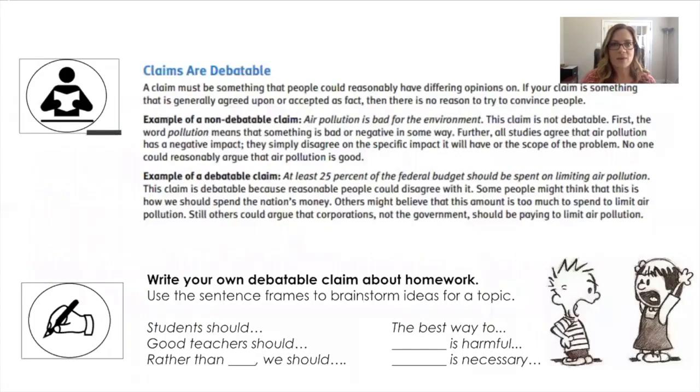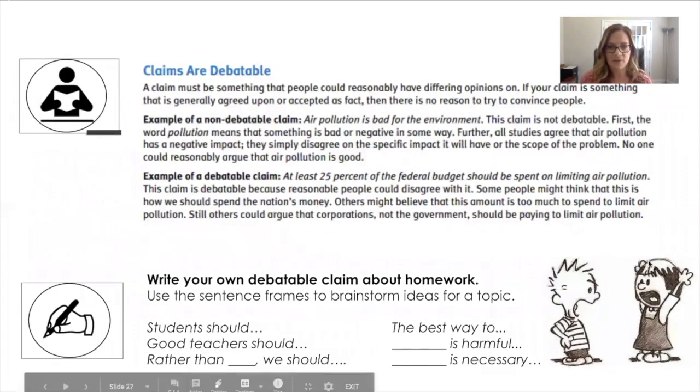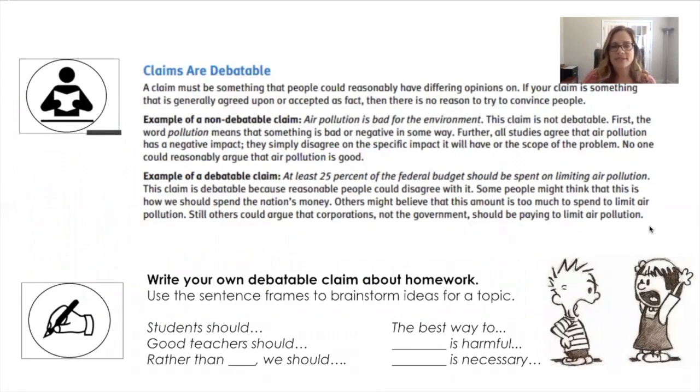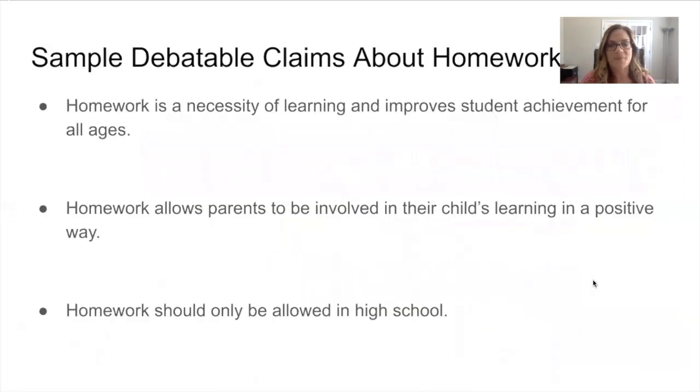Okay? So when you're doing that, here at the bottom we have some sentence frames to brainstorm some ideas for a topic. If you were having a hard time, these are just some sentence frames to help you get your brain going, get that blood flowing and pumping, on ways that you could possibly have a claim. Here we go. And here are some sample claims that I came up with. Of course, these don't have to be yours at all. I just wanted to give you some to go off of if you felt like you were struggling with this part.